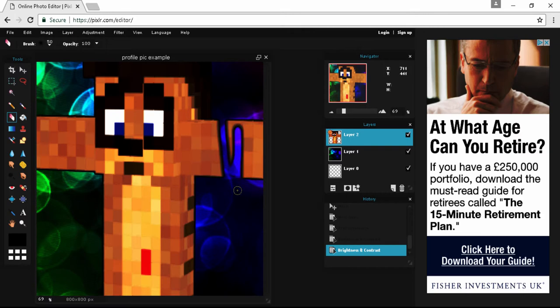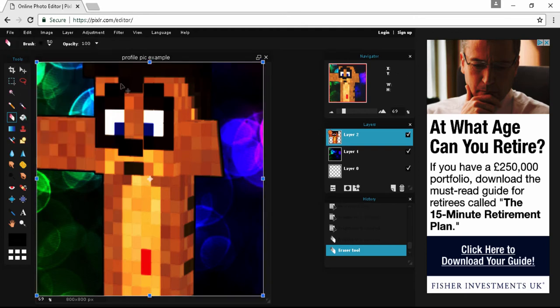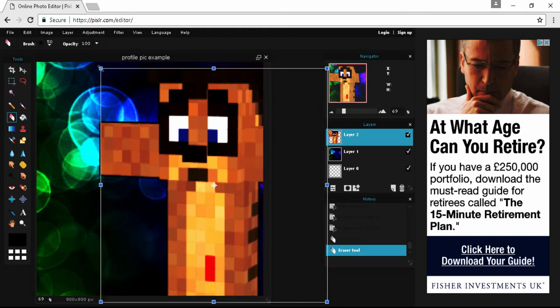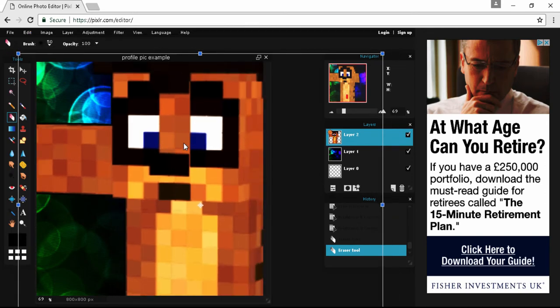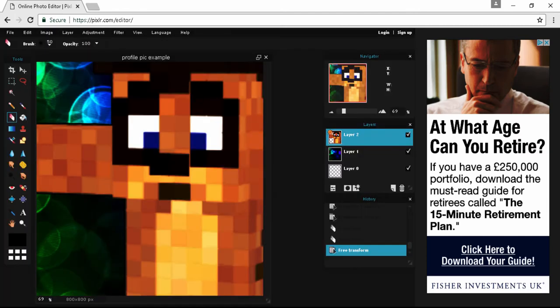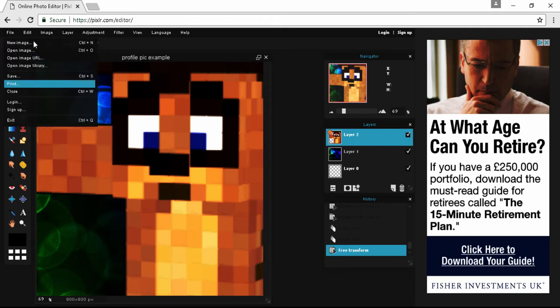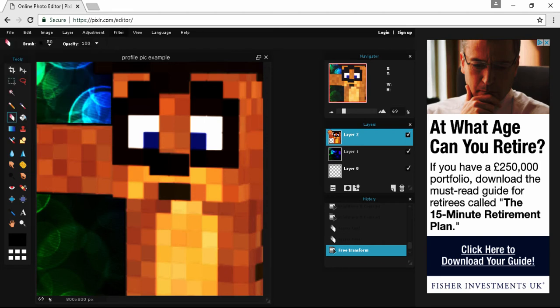Now what you can do, rub it out with this icon here, it should look like a rubber, rub it out. This is optional, you don't have to do this, but I kind of like this. Rub it out. Doesn't have to be full though. But go to edit again, go to the free transform, and just make it bigger if you want. Yeah, it kind of looks okay. It doesn't really matter, you could do better ones like this, but I don't really care, like I care about my banners and everything. But yeah, you can put effects on it and everything, which is really cool.